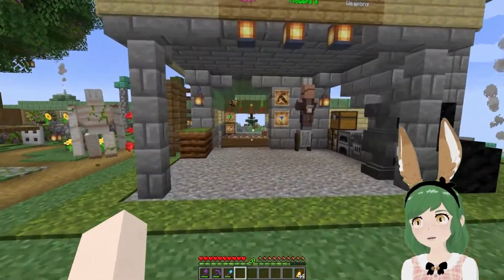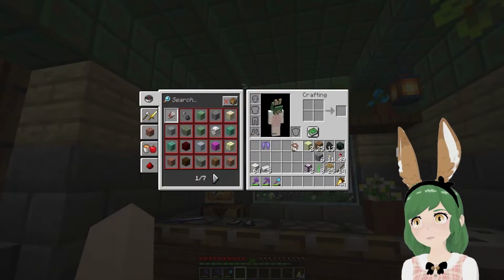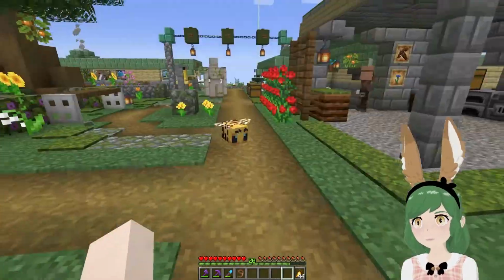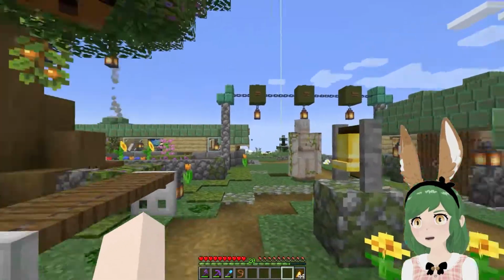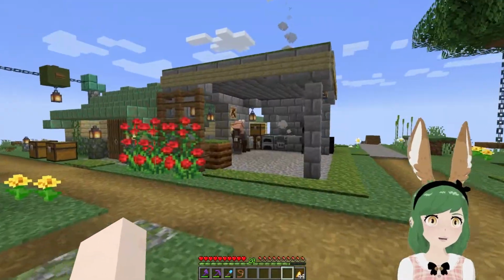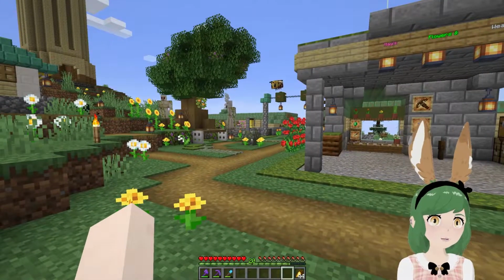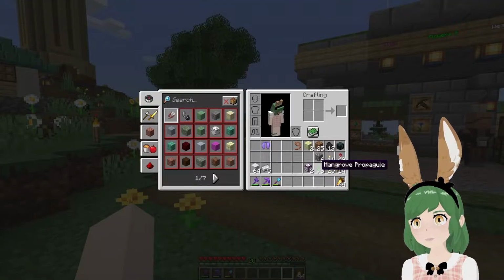Starting with rescuing this bee. This poor bee has been trapped in May's house for I don't know how long. So we're going to take care of that right now. That should do you. I don't know which hive you're from. You're probably from down the way, I'd have to imagine. She'll figure it out. All right, bee rescued.